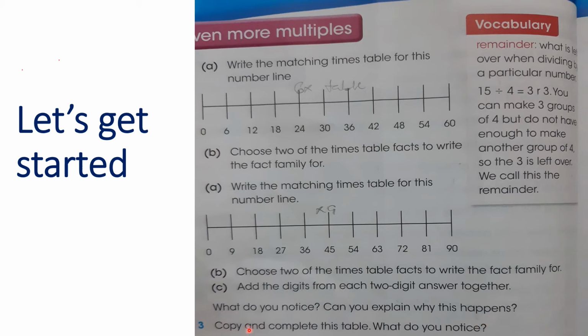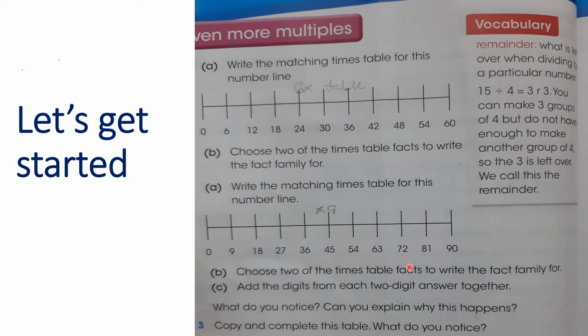Then here it says copy and complete this table. What do you notice? What table is that? I think we don't have the complete one here. Just a moment. Okay, so the table is actually, just check your book. I'm sorry, I don't know why it's not displaying here. Maybe the system cut it off or something. So you copy and complete that table.